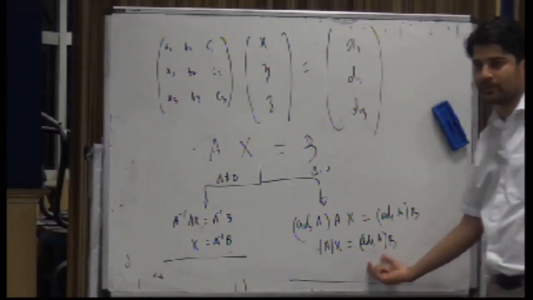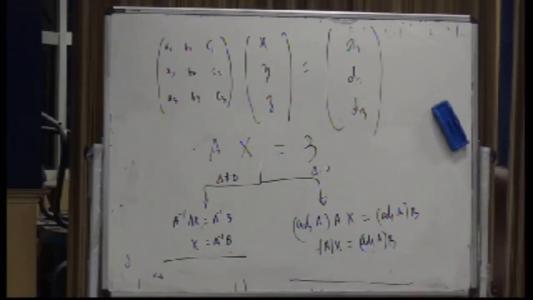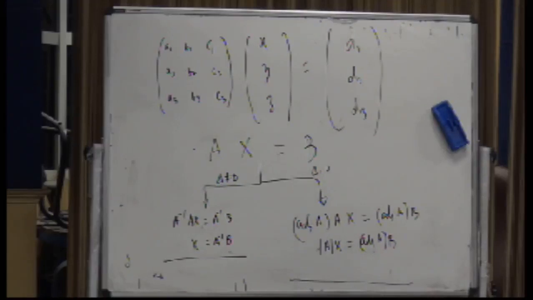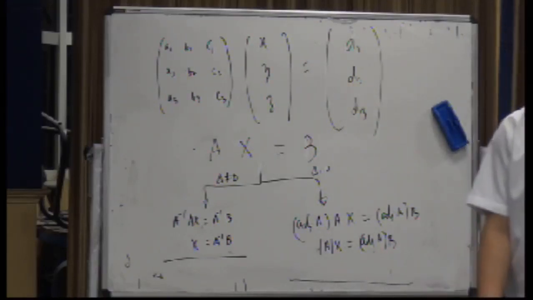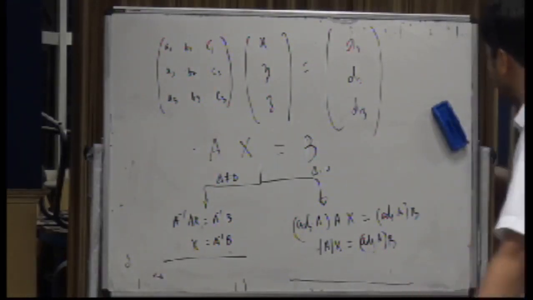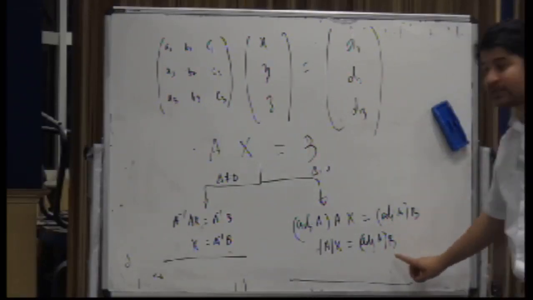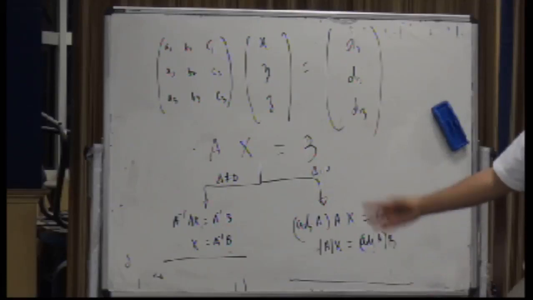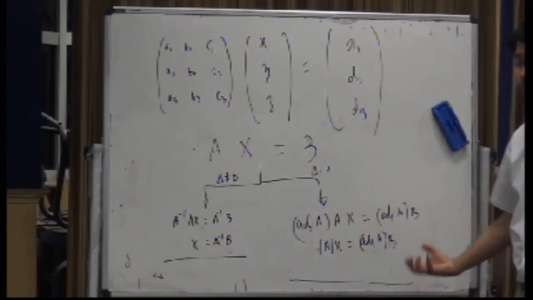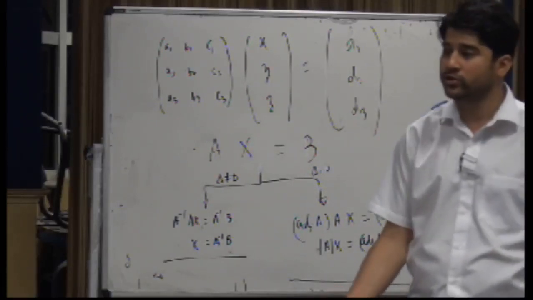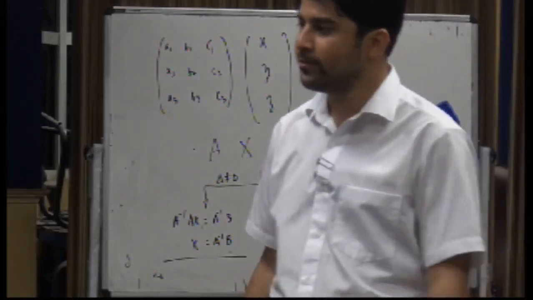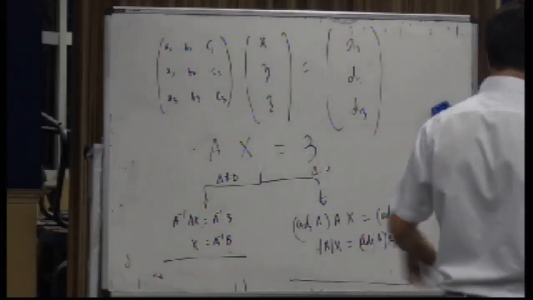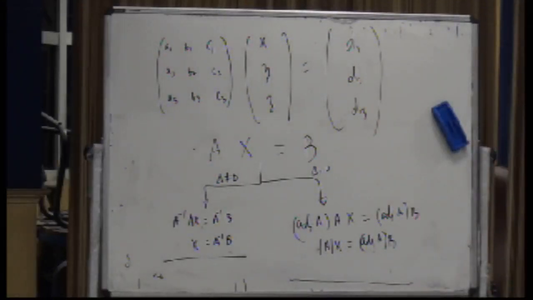Now the whole story depends on this product. If the right hand side, adjoint A into B, turns out to be 0, then the solution is infinite. And when the adjoint of A into B turns out to be non-zero, it means no solution, because 0 is not equal to non-zero. Understood? ये flow याद रहना है, that's important, otherwise you will forget.